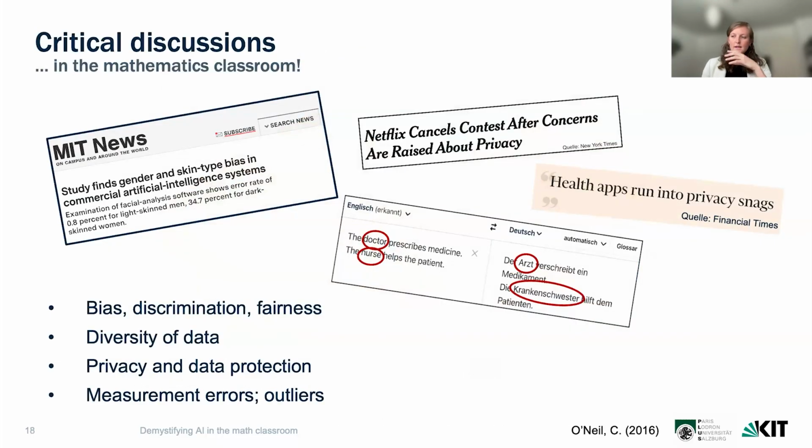Last but not least, in the workshops and material we develop, we try to include critical discussions, both on ethical aspects and on the relation between the applicability of the AI tool and the mathematical model. To give you an example, looking back at the traffic light problem, one might argue that isn't it more problematic to run through a red traffic light instead of stopping at a green one? And wouldn't that mean that we shift the line a lot closer to the green data points to make sure we never run through a red traffic light? And this would also change the mathematical model then. But this could certainly be argued by someone as well.